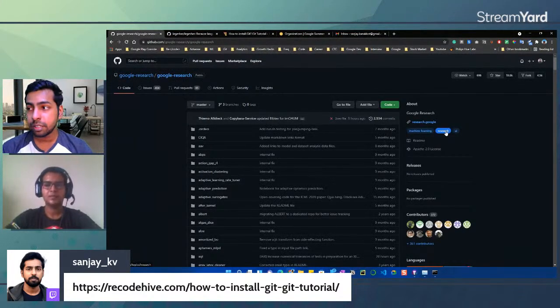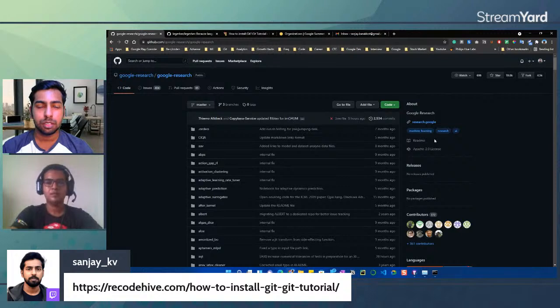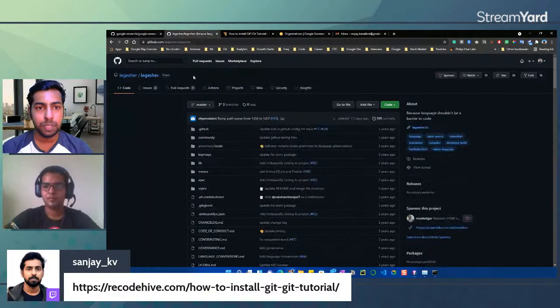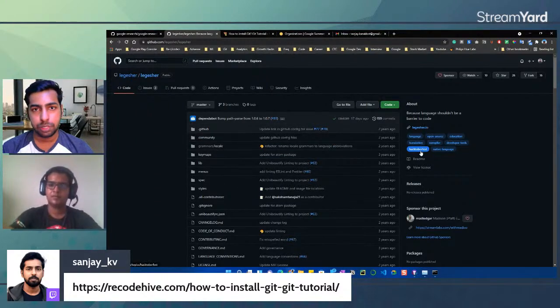Now you should always look at the label called Hacktoberfest. If you are contributing to a repository which is not labeled Hacktoberfest, then even if you commit a good quality thing, you won't get the swag. You will get the recognition, but you won't get the goodies at home. So if you're working for goodies, make sure that the label is over here. For example, the project which Shivlal has mentioned, you can see that it is labeled as Hacktoberfest event.